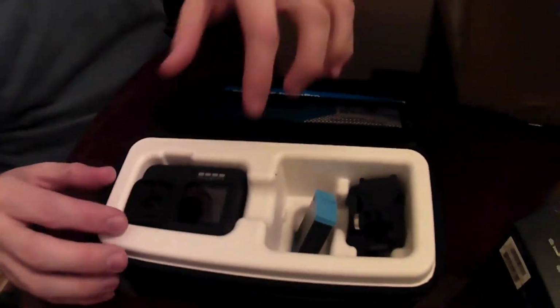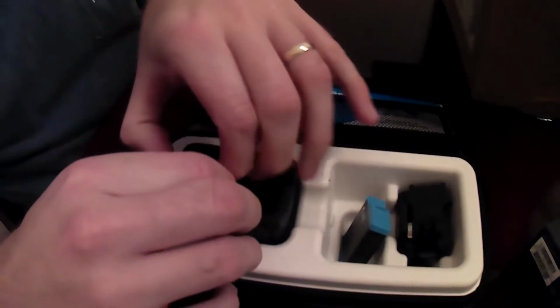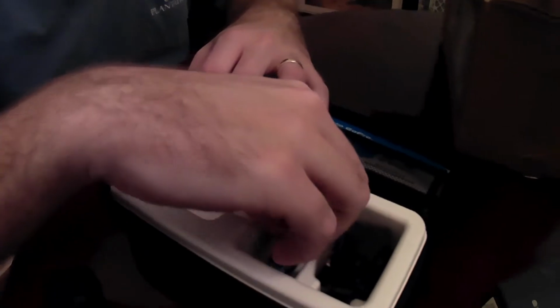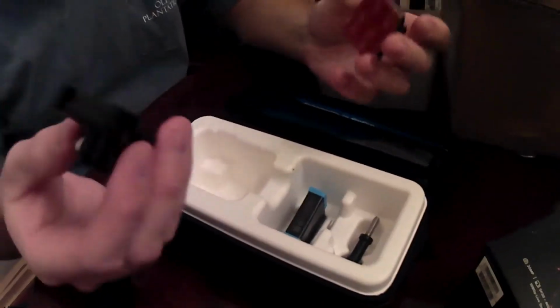We came with this case, and then it came with the camera, obviously, so this is the big boy itself. It is a lot heavier than I thought it would be, but really good quality. You can tell it's better quality than what I'm recording on right now. We're going to do a little comparison here in a moment. It came with an extra battery, and that was the deal they were going on. That doesn't come standard. And then this did come with it. I'm pretty sure this is standard, if I'm not mistaken.